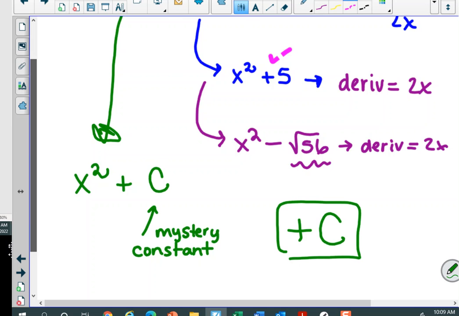Now, it doesn't technically have to be a c. We use c for constant, and I always forget this. This is the first year I actually remembered it when teaching it. Later on, when we do application problems, since c is cost, a lot of times in business problems, instead of using plus c for antiderivatives, they'll use plus k. So if you want to do plus k instead, you can. It really could be any letter you wanted. It just represents that there's another chunk of function attached to this thing that I don't really know what it is. It could have been there, it may not, I'm not sure.